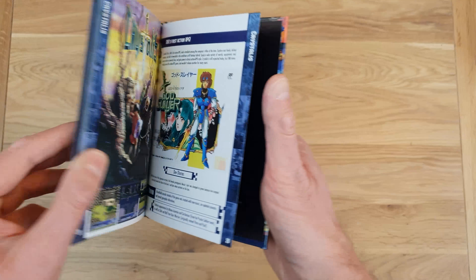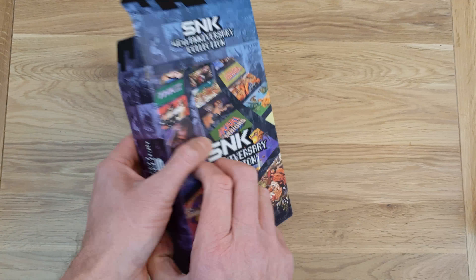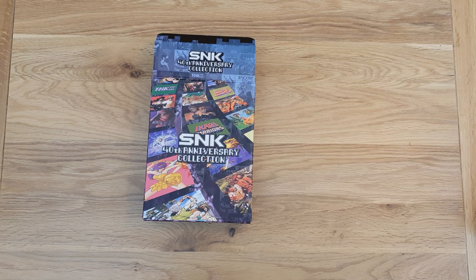I'm hoping it's going to be a bit like — going slightly off topic but it is pertinent — a Neil Young retrospective I picked up some years ago. It was a big box set with loads of stuff about the history of Neil Young, concert footage, versions of songs he'd never put out before. It was really worth having as a collectible. A lot of collectibles these days just come with a load of old tat, and when you get something like the SNK 40th Anniversary Collection where they've actually put a bit of care into it — when a team of people put in some care — I think it's worth supporting.